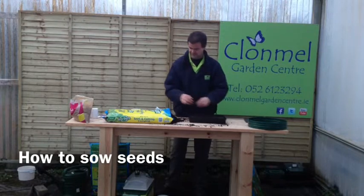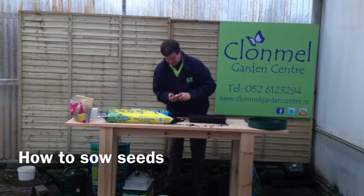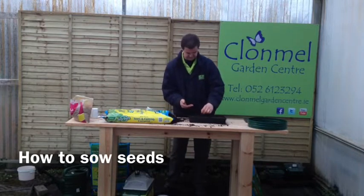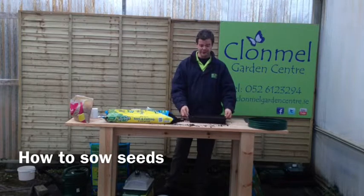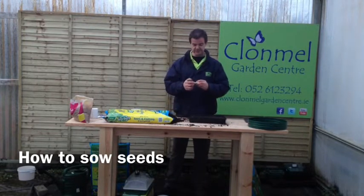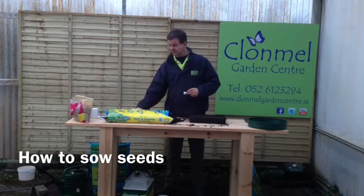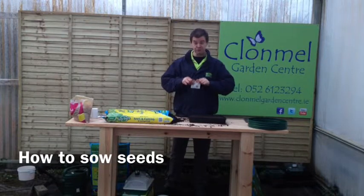Okay, so I've got a few more here to go. Okay, the other thing then, once you've done that, is you want to put some soil on top, or some compost on top. So I just put these seeds to one side. I'm just going to fold them over so they don't fall out. Put them back into the bag so I know what's what, and then put those to one side.